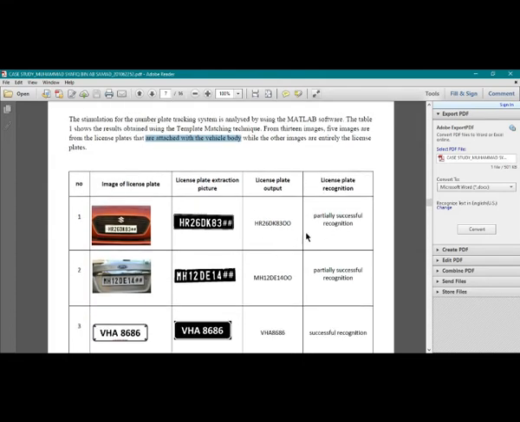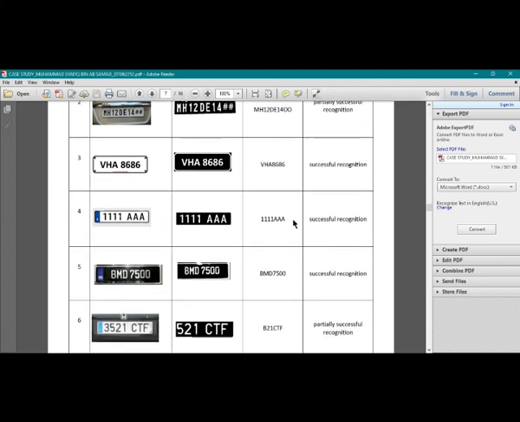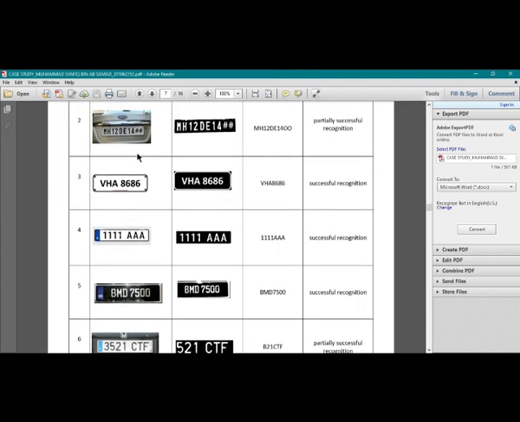For the first 2 images we got partial success because some characters are not recognizable by the system; it comes out as double O. For the next 3 we got successful results as the input image quality is very impressive. So the output depends on the quality of the input image.